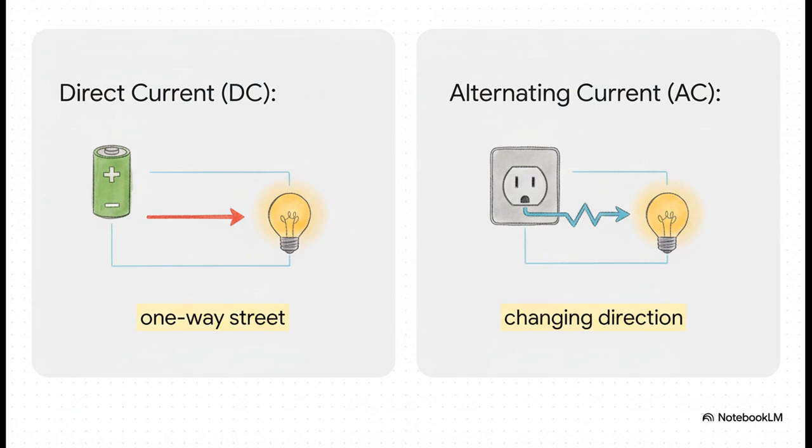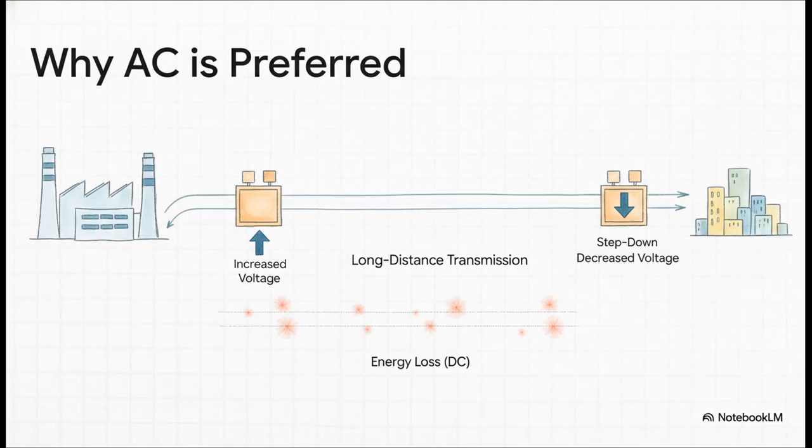Okay, so on one side you've got direct current, or DC. Just think of a battery. The electricity flows out in one steady, straight line. It's like a one-way street. But on the other side, you've got alternating current, AC, which is what's coming out of your household outlets. This current is literally flipping its direction back and forth 60 times every second. So why on earth did this shaky back-and-forth current win the war?